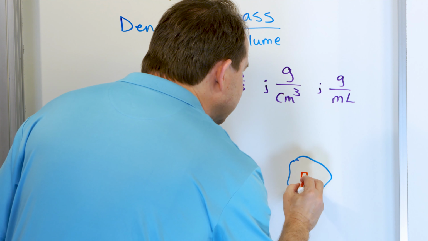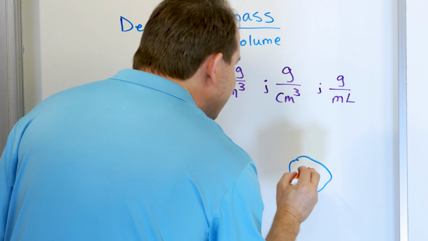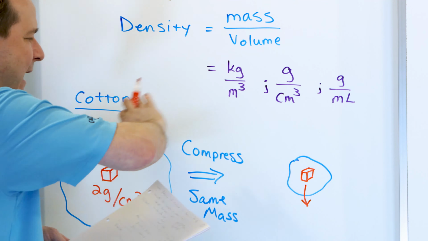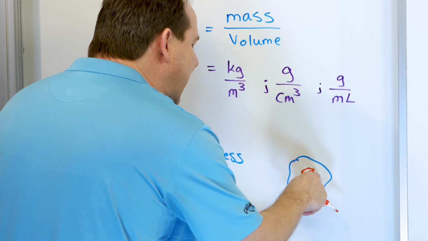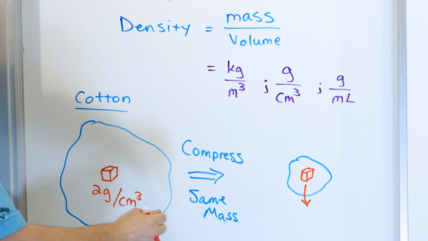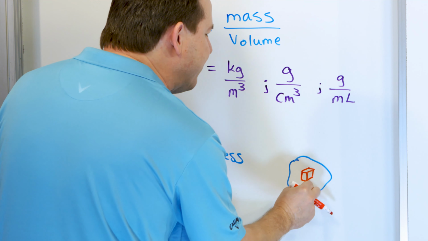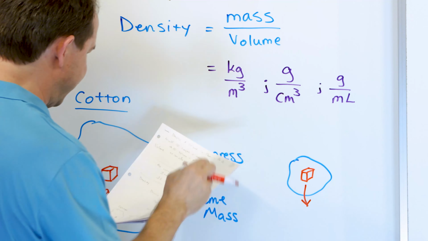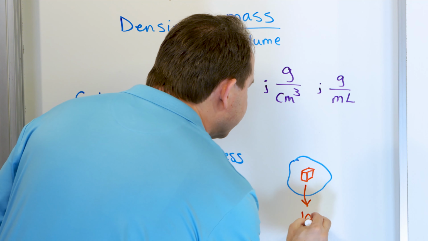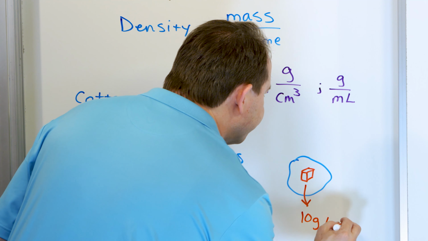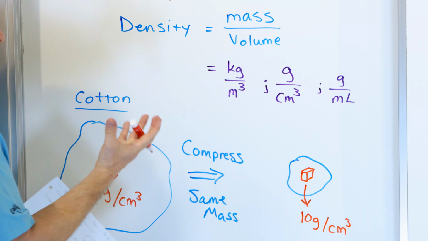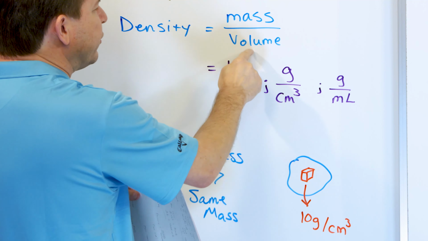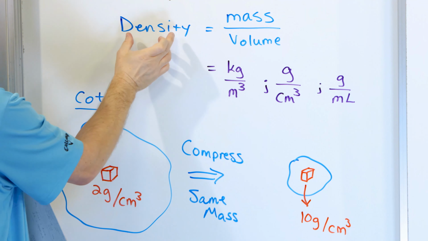You get a knife out and you literally just cut it like this. And you cut out a cubic centimeter here, right? Well, you have to have an intuitive idea. Don't calculate anything. Is the density going to be higher or lower? Well, you've compressed this stuff. So if you cut the same volume, you're grabbing more mass because you've literally crammed the mass into a smaller place. So when you pull that thing out, it might say something like 10 grams per cubic centimeter. And you see the density went up for the same reason I explained to you a minute ago. The mass stays the same. When you compress it down, the volume gets smaller, so you divide, and the density goes up.